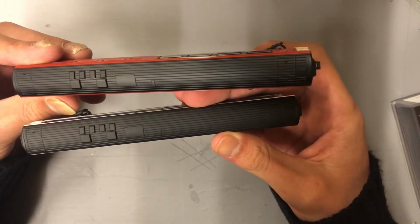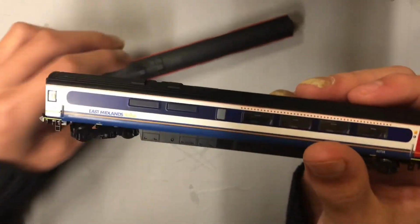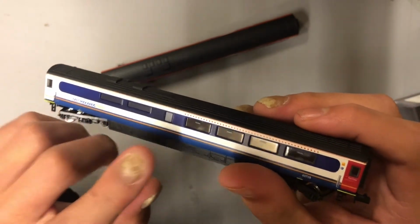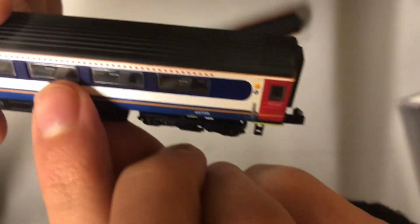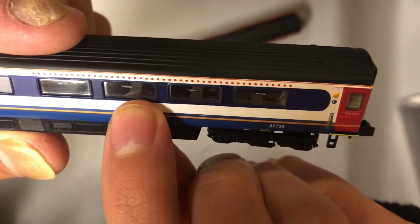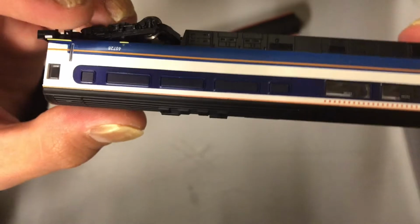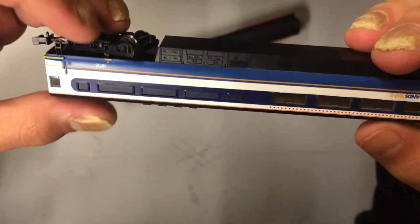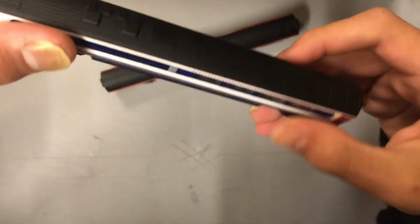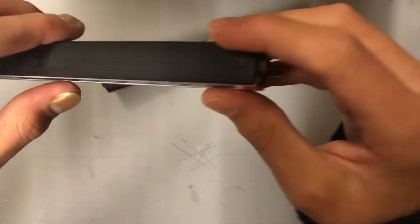On top, they're about the same. And around this side, again, you've got these lovely windows, which, again, first class right there. And they've even added on the little numbers that say first class. The little blocked off windows there and blocked off windows there to indicate that it is a buffet. This is amazing. The buffet is always my favourite coach. And it's just amazing. Absolutely amazing.